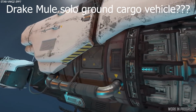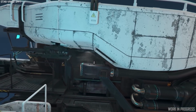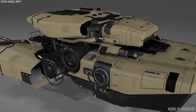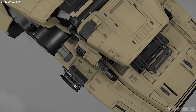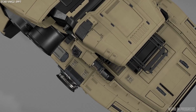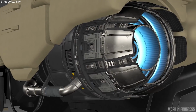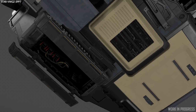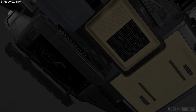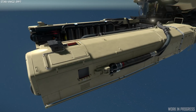Now in the US, the ship team spent most of their time finishing out the Drake Vulture, creating a series of paints and cut-in patterns to allow for a wider range of customization options. And after addressing bugs, most of the team moved to finalizing level of details. Cannot wait for my Vulture. I do wonder what these customization options are. Are we going to see another level of customization beyond just skins? Maybe with some types of detailing? Not really sure what that means. Anyway, again, let me know what you think in the comments.